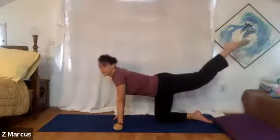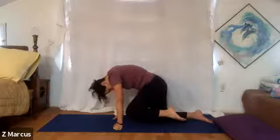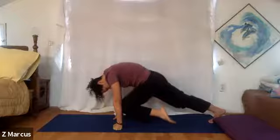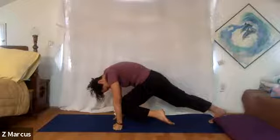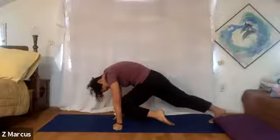And the next time the knee comes in, hold it there. Curl the left toes under and take the left knee off the ground. And then really try to pull that right knee toward the face. Back leg is straight. Breath is slow, long, and deep.